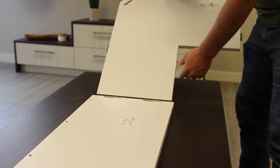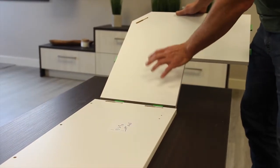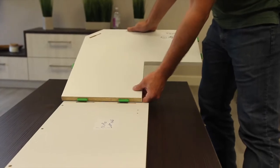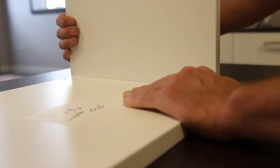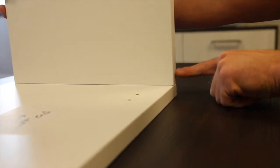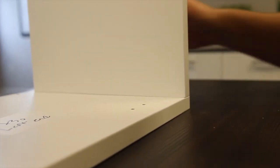It's like we always do when we get started. Orient our pieces here. This will be our top. What you want to do is make sure you're looking for your dowels. Rotate it up. Now these cabinets, unlike some of the others, can be fully seated as you assemble them. Always make sure that we line them up flush. Most times you can just do it by hand. If you do need to tap on it, just use a light mallet. Always be careful of all your edges because you can chip them.